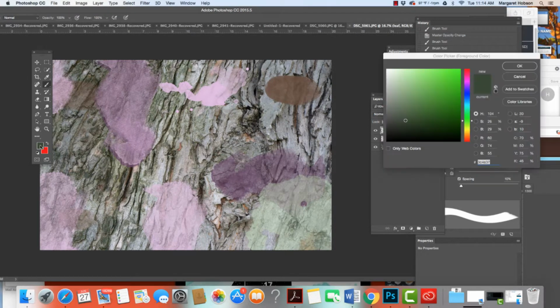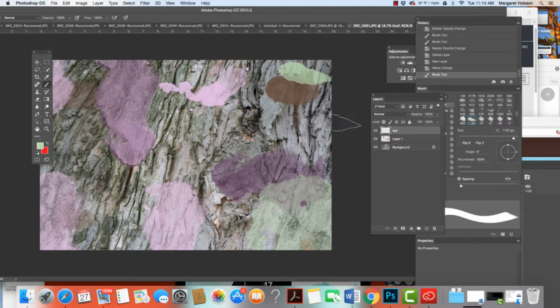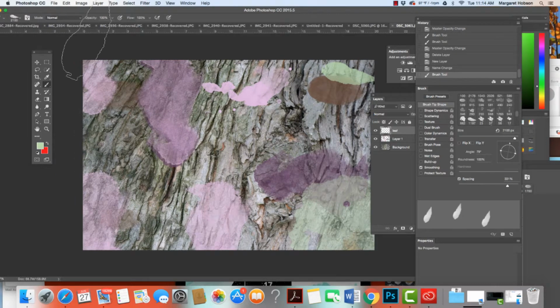I'm going to make it green. Leaf. I can flip it. I can make it bigger. Again, we can make it bigger by just coming on over here and working with the size. Okay, so we have just the shape of a leaf.